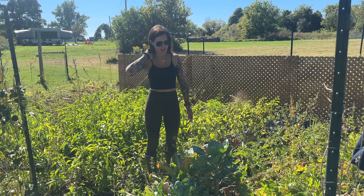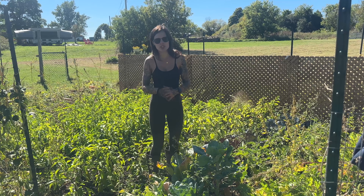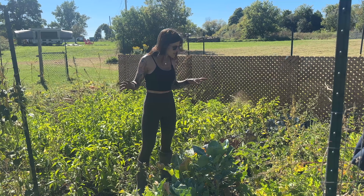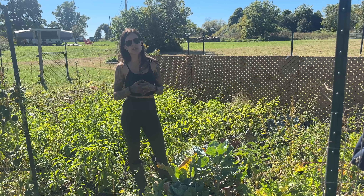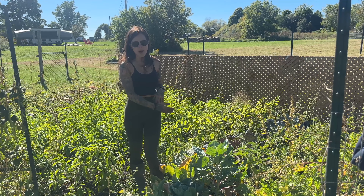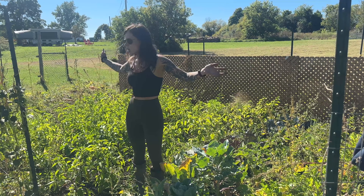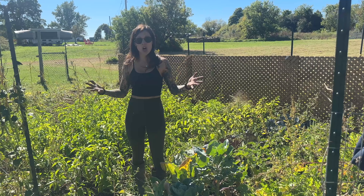This is the main garden here and as you can see it is pretty much dead. I really need to take it down — I just haven't made the time. I got so much out of the garden this year. The only things left in here are my Brussels sprouts, an eggplant here and there, some celery, and a couple of cabbages. Everything else has been harvested and is dead. Probably in the next week or two I'll be ripping everything out. The corn is done, the herbs are still growing, the strawberries were done long ago, the sunflowers are starting to die off, the garlic's been harvested, the potatoes have been harvested — and that is pretty much wrapping up gardening season this year.